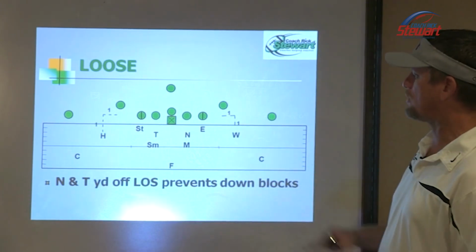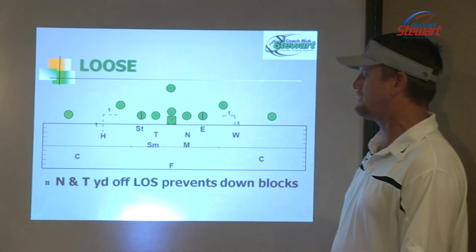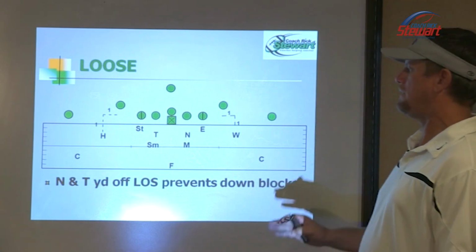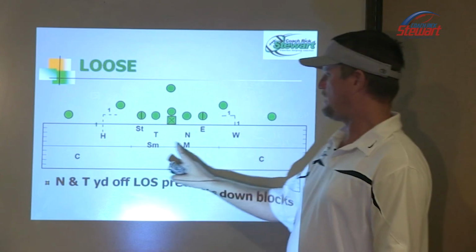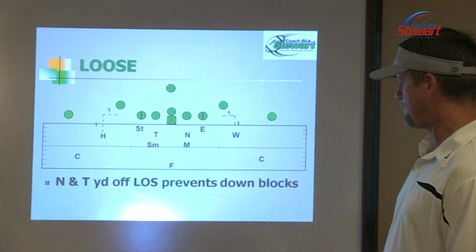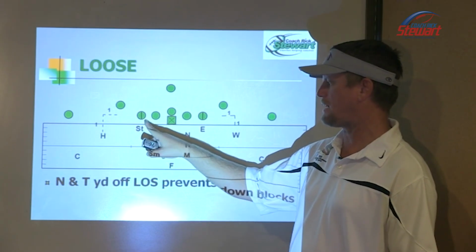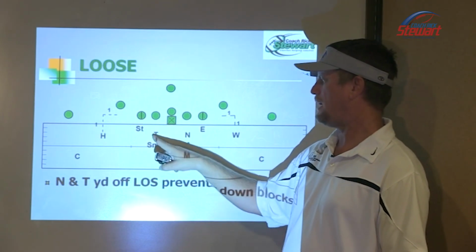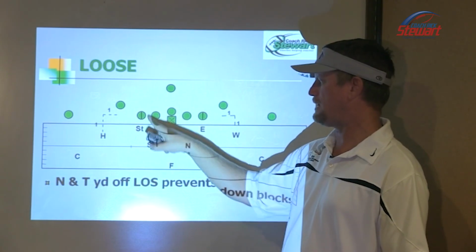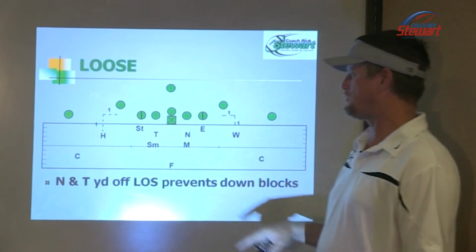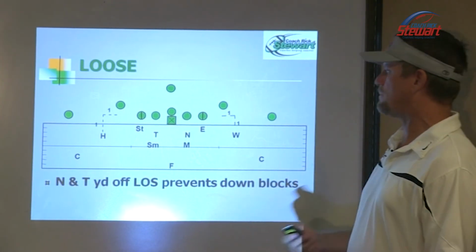So our nose and tackle are going to scoot off, and they're going to be reading. Yes, I lose some pass rush ability, but wing T teams aren't passing teams. If it's an obvious passing down, then I'll bring a backer and do something, okay? I'll tell you what, this alignment makes it real easy to stunt on third down though, right? I can crush this stud and bring him off the edge. I could bring him all the way through hard and cross the guard's face and bring him through as they get in their pass sets. So actually, you know, I could play some games there, okay? So that's what I'm going to do against their loose.